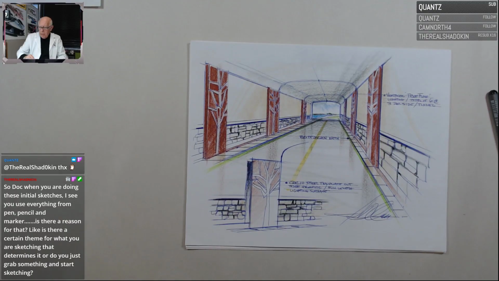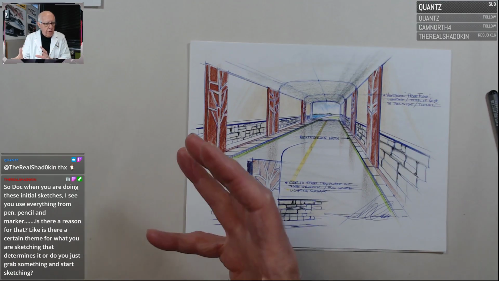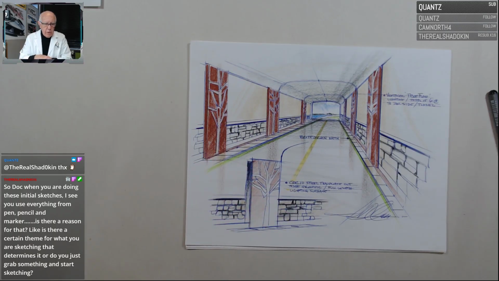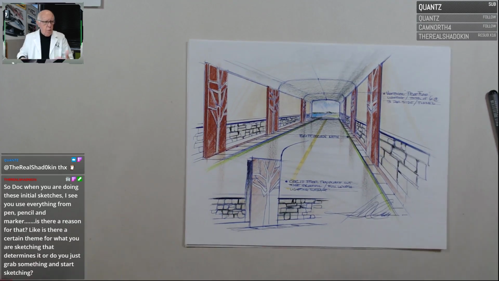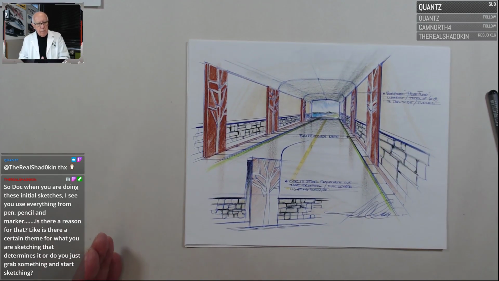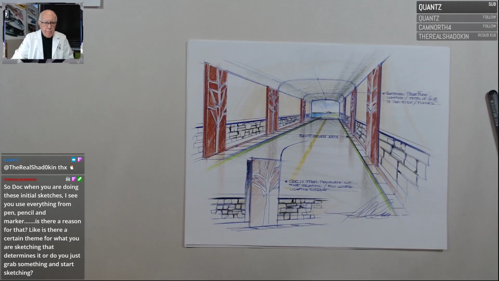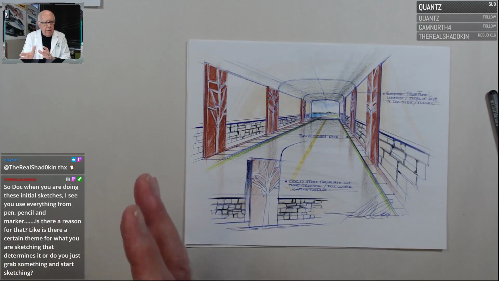No, I think that's a great question, Shadow. It's not a matter of happenstance. I'll go through ballpoint or pencil sketches because of the instantaneousness or the rapidity of putting together a theme. Sometimes it's just pure line weight studies, but oftentimes I'll go back and finish renderings, everything from watercolor to marker, pastel, Prismacolor pencil. So there's method behind the madness. I think if there's a certain look that the client's after, maybe the client might like more marker sketches and some might like more watercolor.